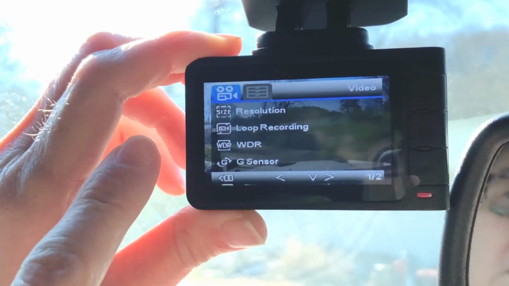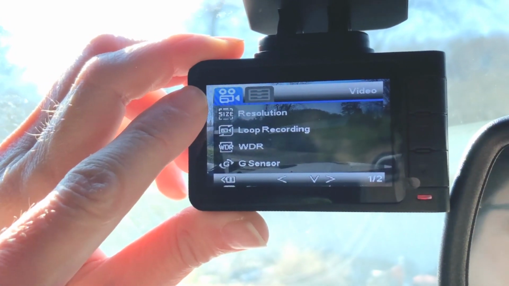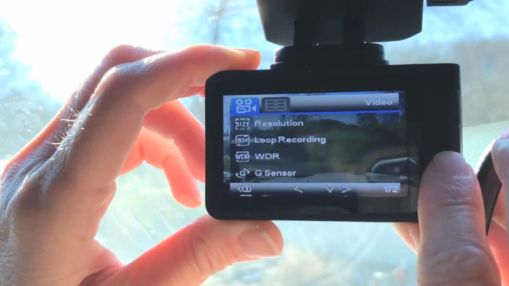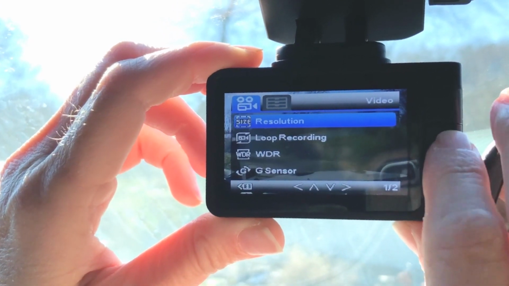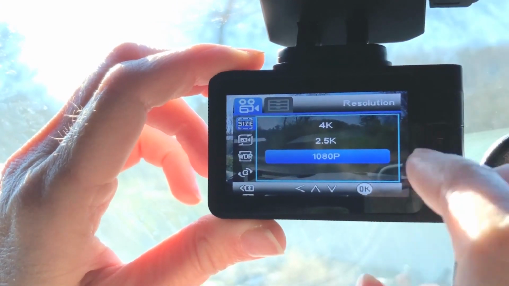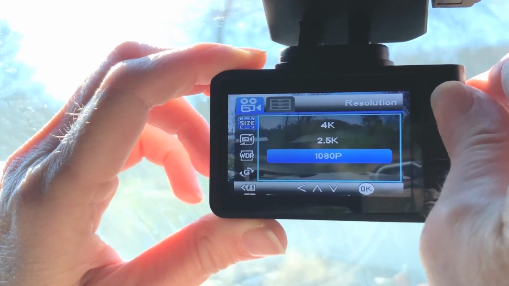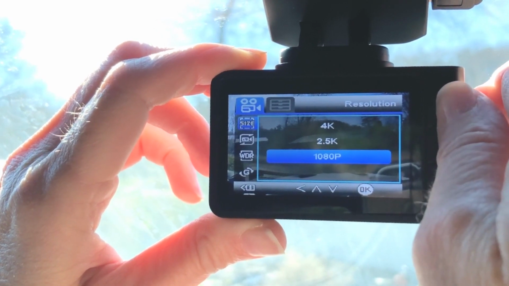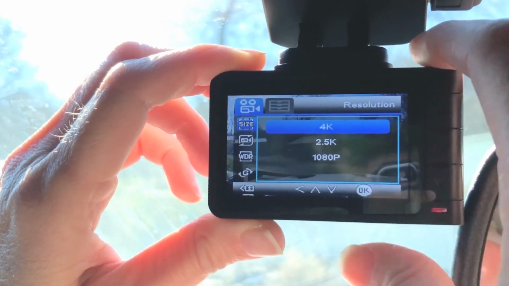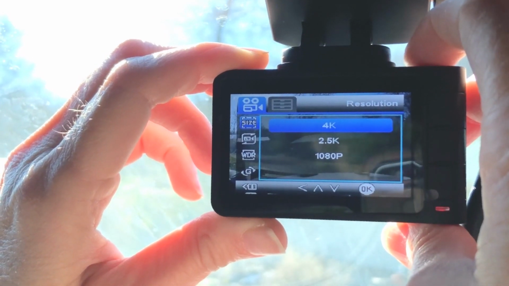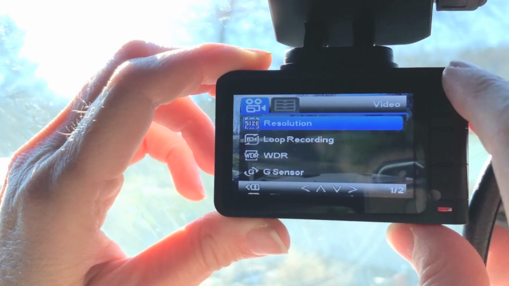Okay, so we're going to talk about this first menu with the little camera on it, and your options here are resolution. You can change the resolution of your video. You can go 1080p, 2.5K, or 4K. So we want 4K. In order to select that, we hit the power button.